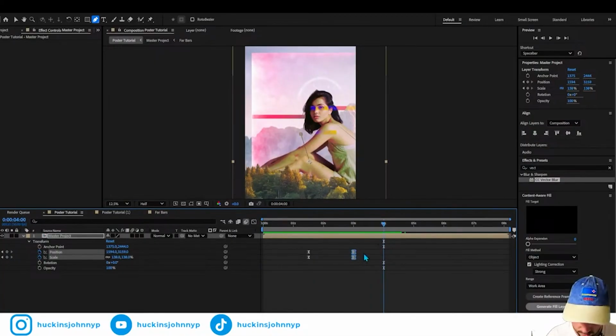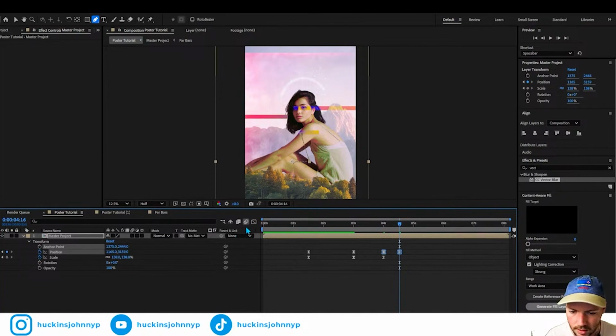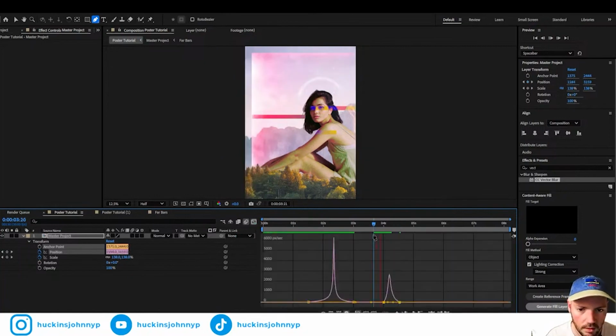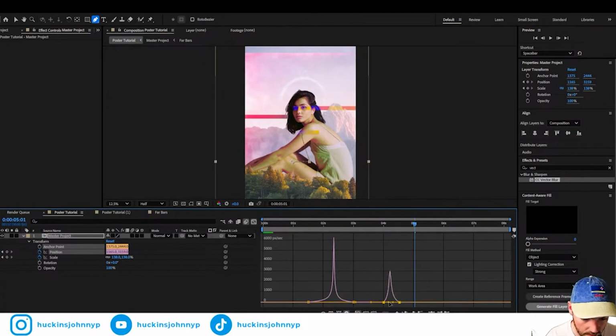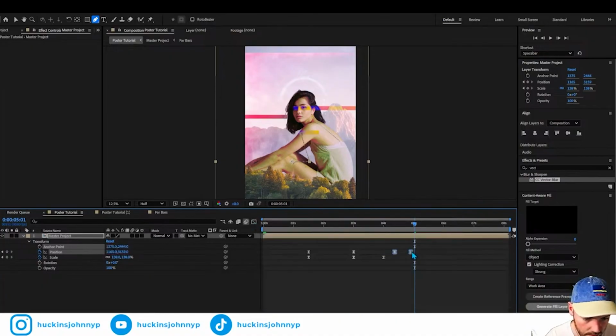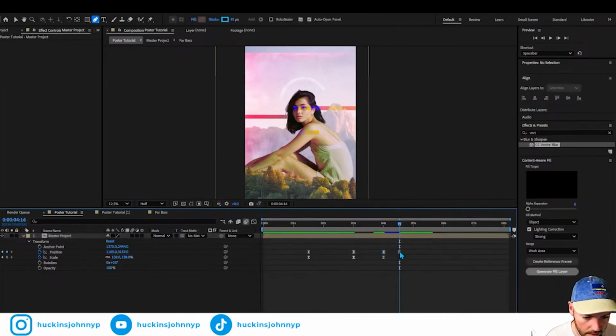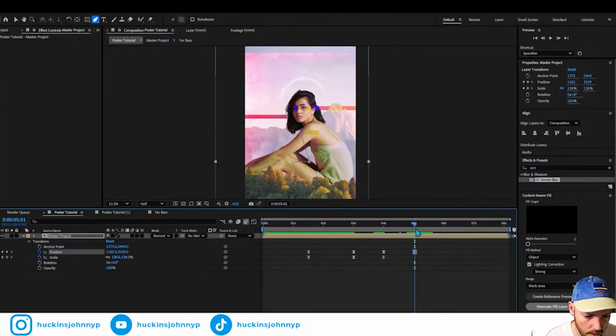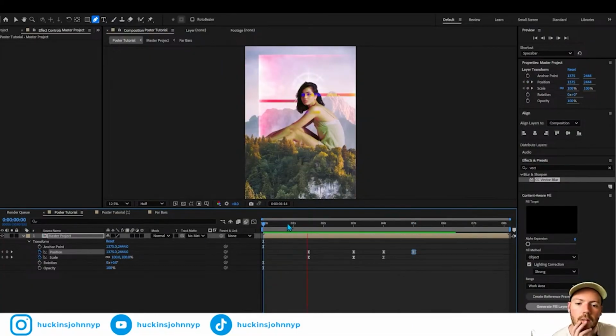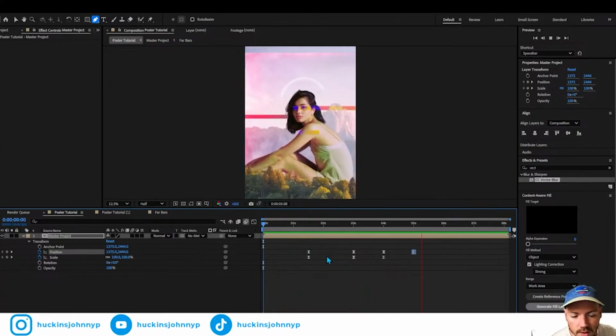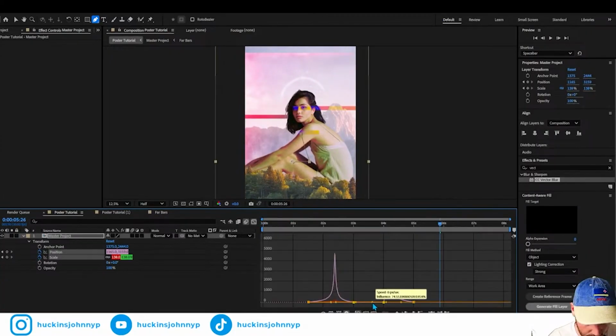So Command C, Command V, and then right here we could slightly move over, position, and these two we can come here and set a little bit of an arc to it. Maybe even we can move that over a little bit, right? We can take that, Control Z. I like that. I like taking this back to 5 seconds. Just give a little bit more motion and zoom in on it, right? You don't have to do this either. This might look goofy as hell. Get a nice little zoom in, move over, and we could take these, right? This, Control Z. That is not what I wanted to do at all.